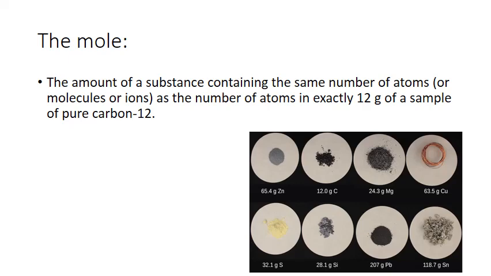Here's a picture of what a mole looks like for several different elements. Notice that the actual masses of each of these elements is different. That's because each element has a different sized atom. But each sample shown here contains exactly the same number of atoms: one mole, or 6.022 times 10 to the 23rd atoms.